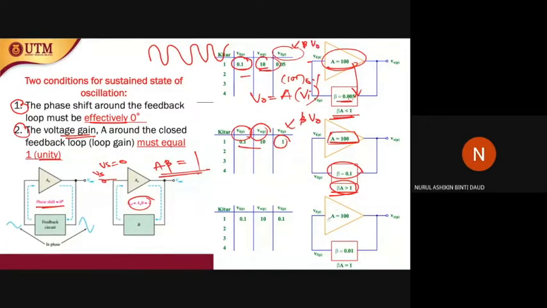All right. Next, if you increase the value of beta again, slightly, not too much, say 0.01, you will get the value of beta gain equals to 1, and you can calculate the value of output, where output is equal to A VI. And here you can calculate the value of feedback voltage, which is the beta VO. So you can get all this information.